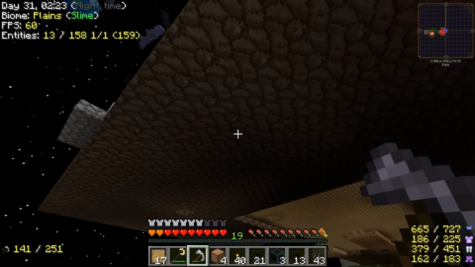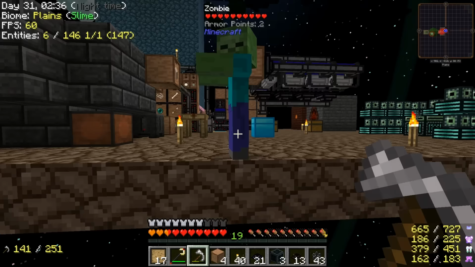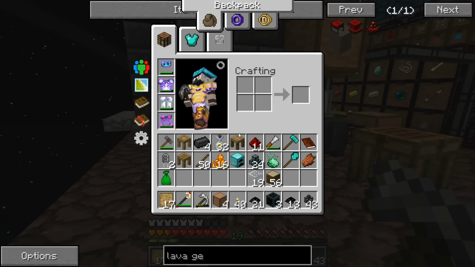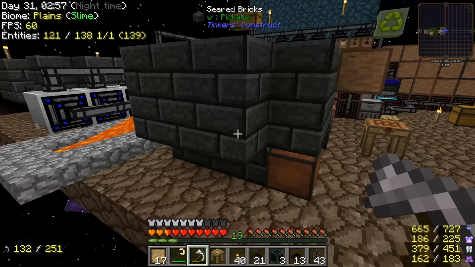Whoa. Oh, I wish I got that on camera. Just about died. I was saved by the artifact armor. I broke my tool station there and a zombie spawned. I don't understand that. I'll show you exactly what I just did. Tool station was here. I broke it. And zombie appeared right here. And he punched me off. And I caught myself before I fell too far.